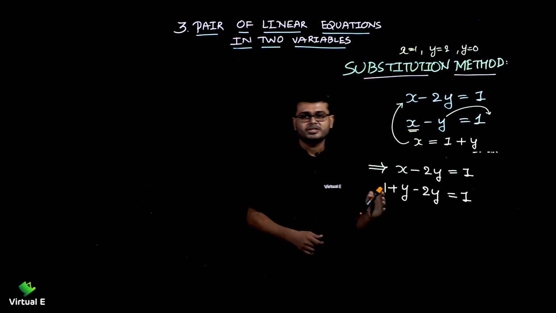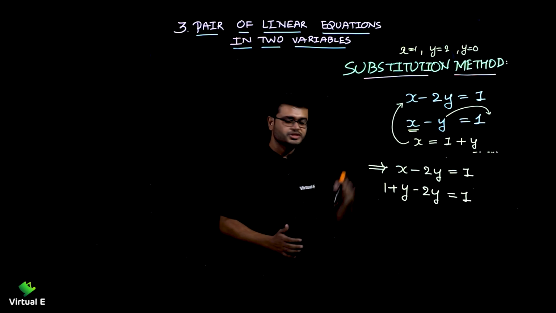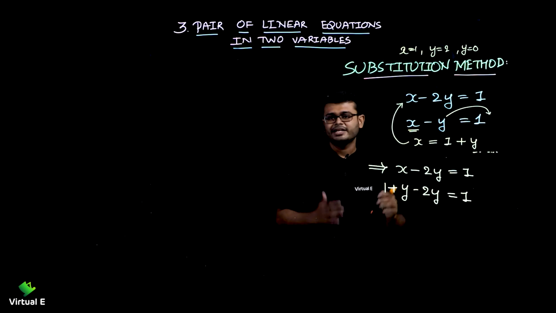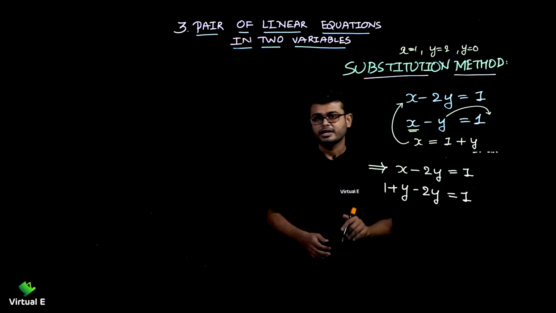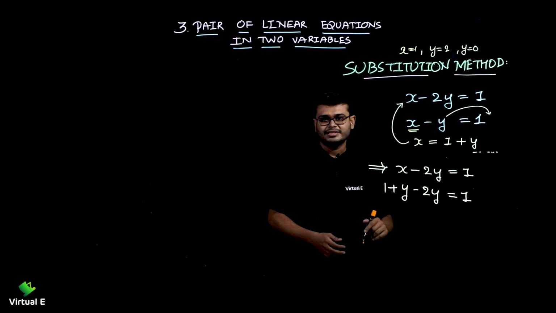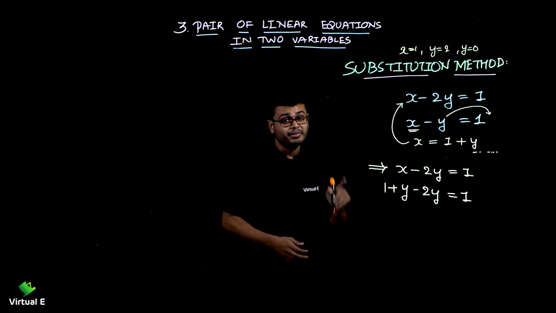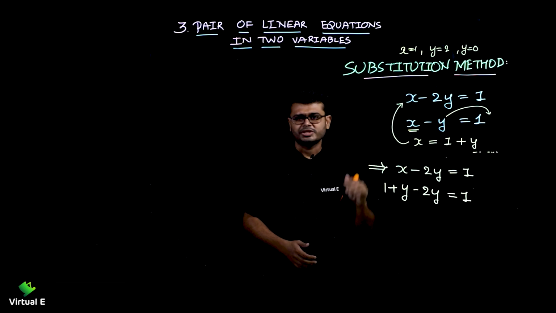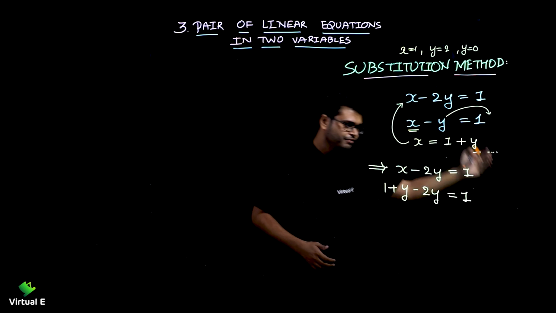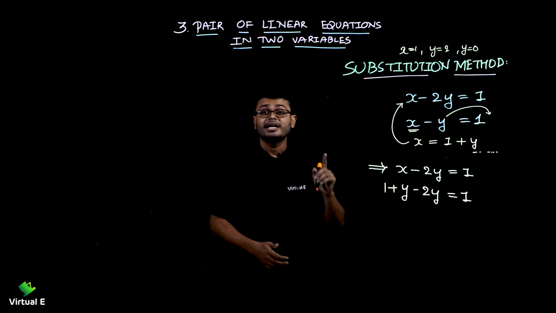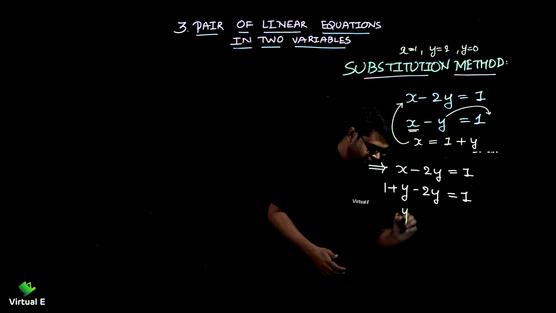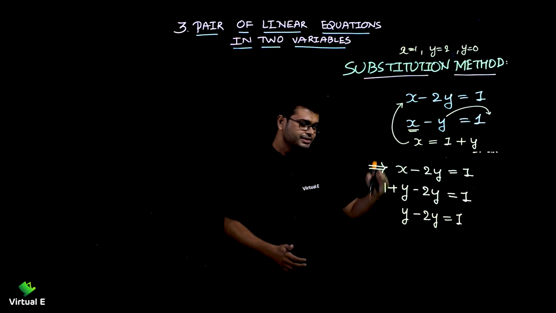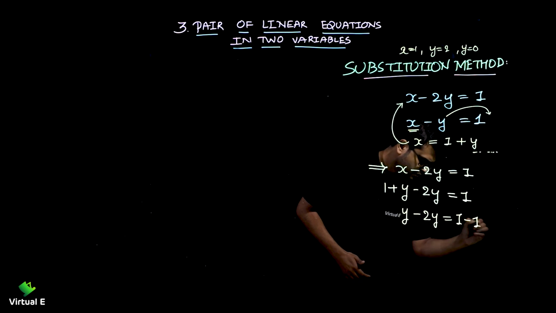Collect all the variables on the left hand side and keep all the numbers on the right hand side. So let's do that. We have y and 2y on the left hand side, so we are fine. But the problem is 1. We need to shift this 1 over to the right hand side. There is no sign on the 1. So remember, whenever no sign is written before a number, we consider it a positive one. So this positive 1, if we shift it over, will become negative 1. So let me write it. 1 plus y minus 2y is equal to 1, and as I am shifting this 1, it will become minus 1.